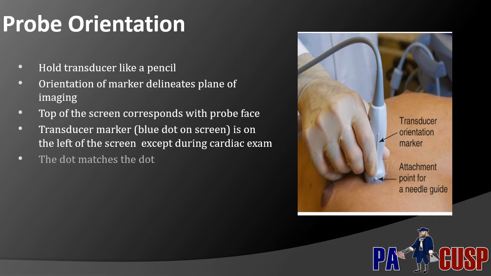And the relationship between this transducer marker and the marker on the screen is going to help you define left, right, top, and bottom. As a general rule, you're going to make the transducer orientation marker match the location of the dot on the screen. So the dot matches the dot, as the phrase goes.